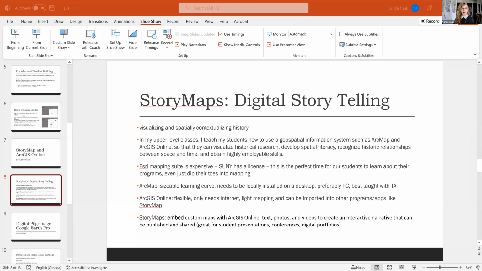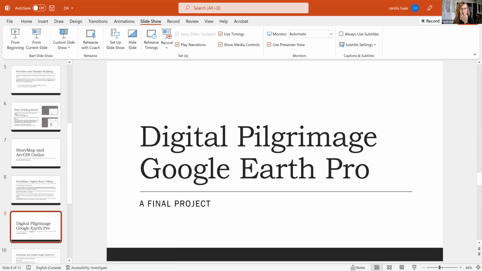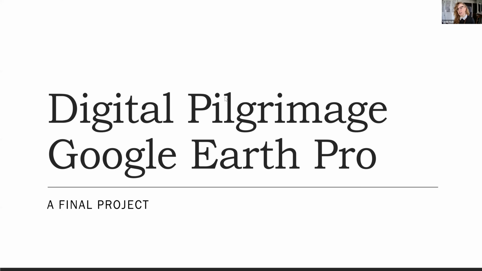Now, the other program I've used is Google Earth Pro. Google Earth is transitioning away from being an app to being more website based, which reduces the functionality that I'm interested in, like marking up maps, recording little tours, that sort of thing, which is too bad.